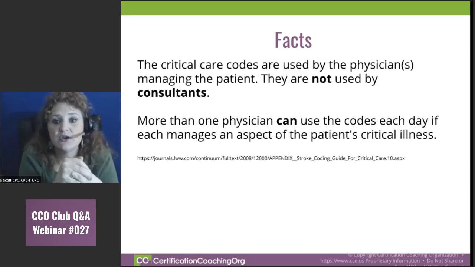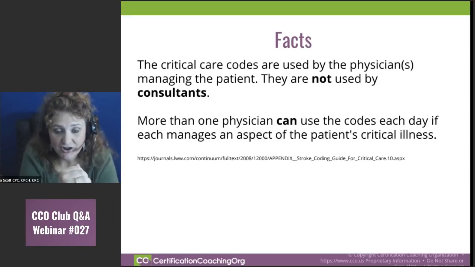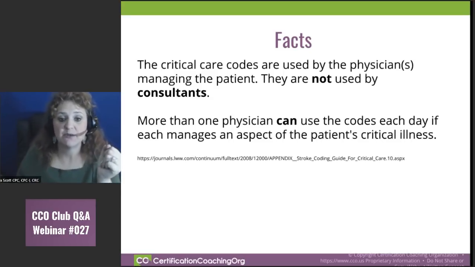So let's say you have a critical care patient and the provider in charge says, we need to get a cardiologist to come in and consult. You don't use that. They're going to use a consult code. But you can have more than one provider using those critical care codes. We're going to give examples of that.